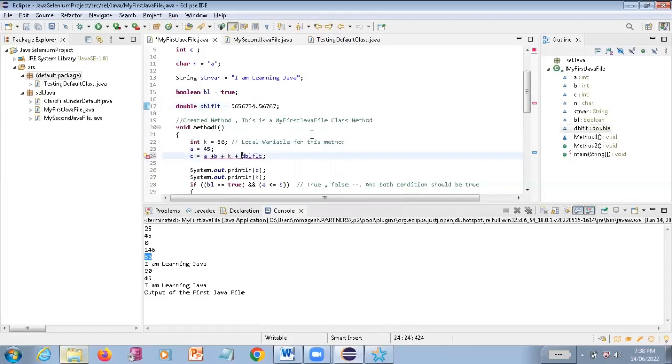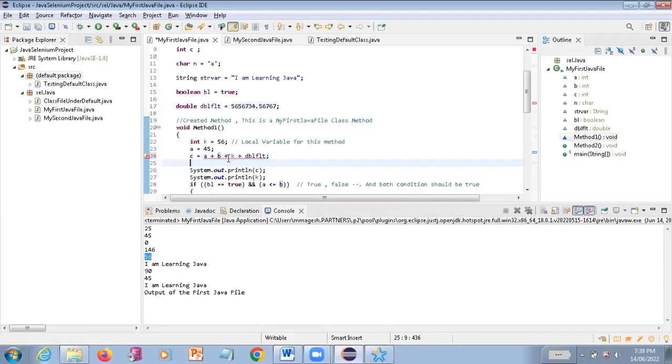For that, what you can do is convert it into an integer value like this. It is also not working here. That means you cannot concatenate. This process is called concatenation. You are going to combine a value, b value, and k value, and also you are trying to combine this double value. But a double value cannot be combined with an integer value.